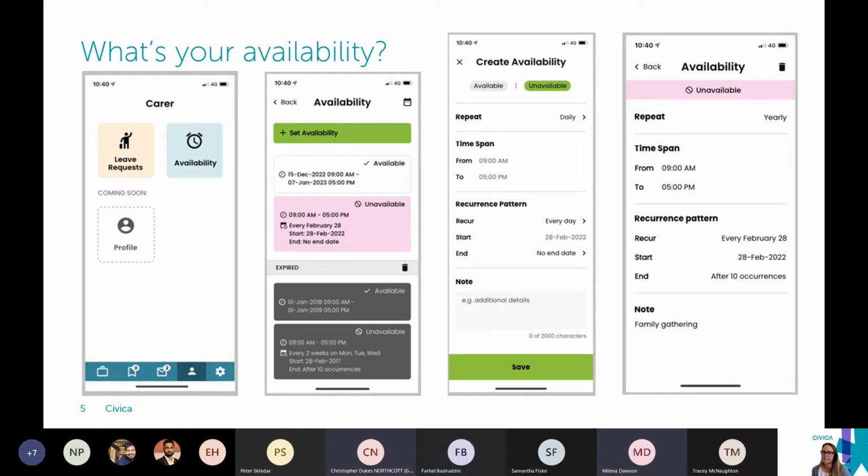Just a comment on that one. With this availability or unavailability, if the support worker is already rostered and they edit or delete their availability, how would that affect their current roster? Would that make any changes? Or if we are not notified, how would we know to remove them from their regular rosters? And does that change the preferences in the system?